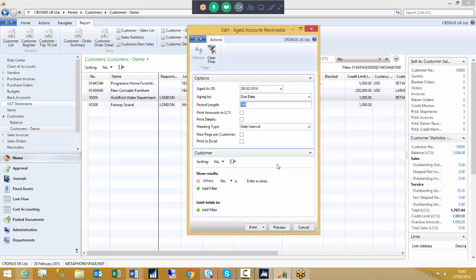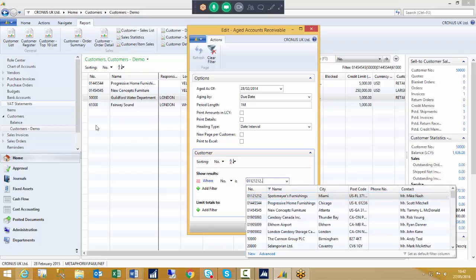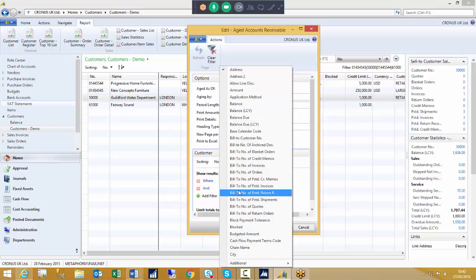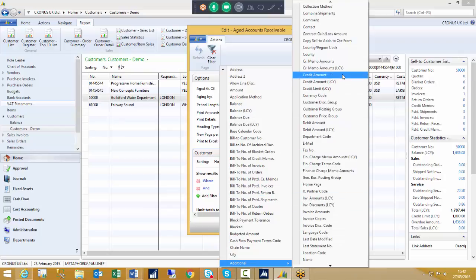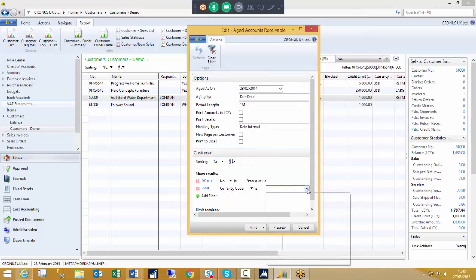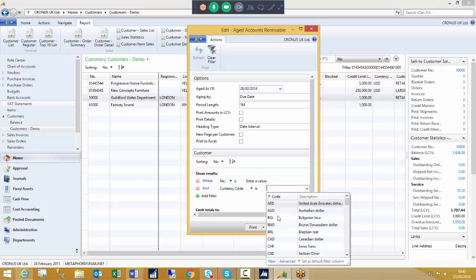But of course, we also have the ability to filter which customers we want to view, or filter on any other criteria. So if I only wanted a range of customers, I can make my selection here using the normal filtering within the Vision. I might also want to just do it on perhaps the currency code. So I could, if I wanted to, come into here and go to currency and say only show me those that are relevant to a particular currency code.